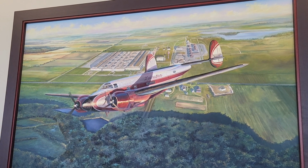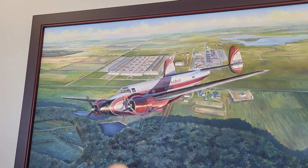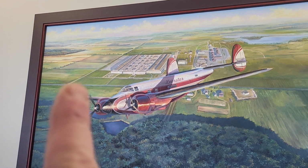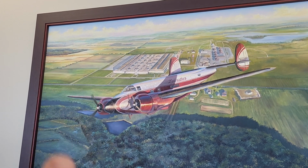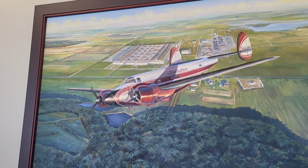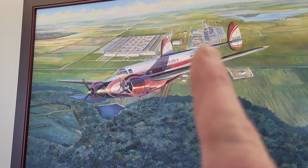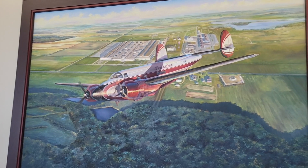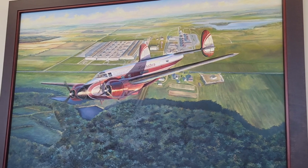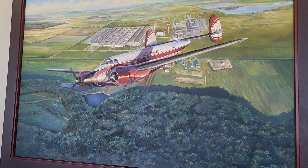If you know what you're looking at, it means a lot, because this area does not look like this anymore. Pfizer, since they bought the plant, it's expanded all up here, all over the corner. The properties that you see over here is now Stryker and so forth, and a lot, and I mean a lot more, Pfizer to the south. Really, really cool painting. Thank you, Rick Herder.